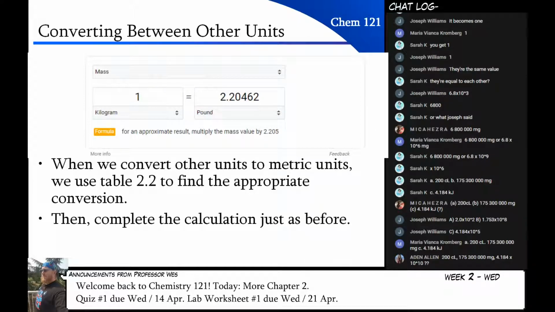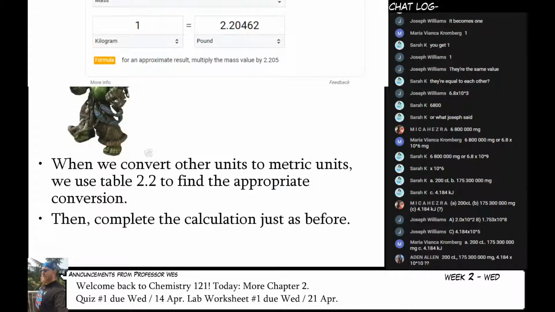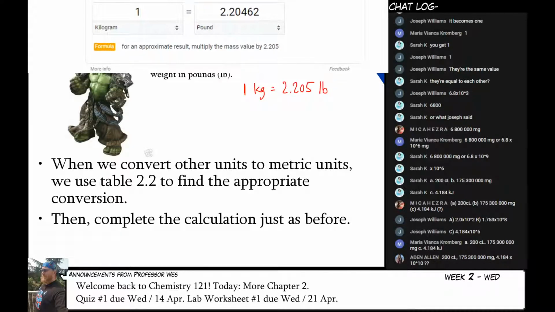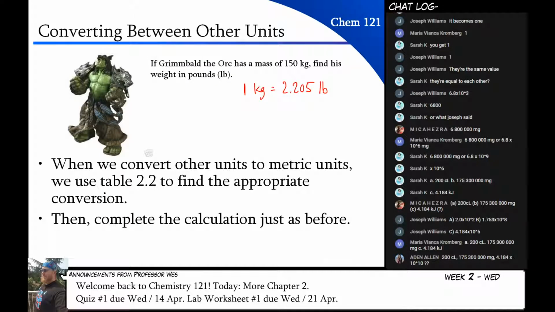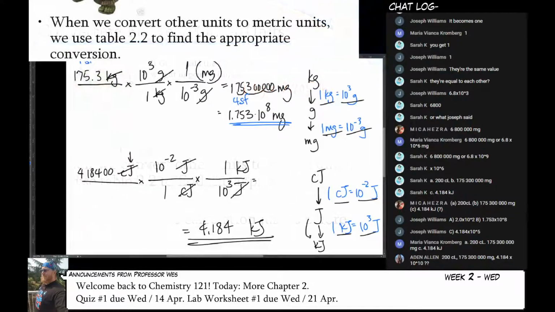And so now we have a conversion that we can write down. So I'm going to just shove this to the top here, and we'll write that right here. 1 kilogram equals 2.205 pounds. Oops, I was a little off there. There we go. So now we don't need this anymore. Now we can go over to here.